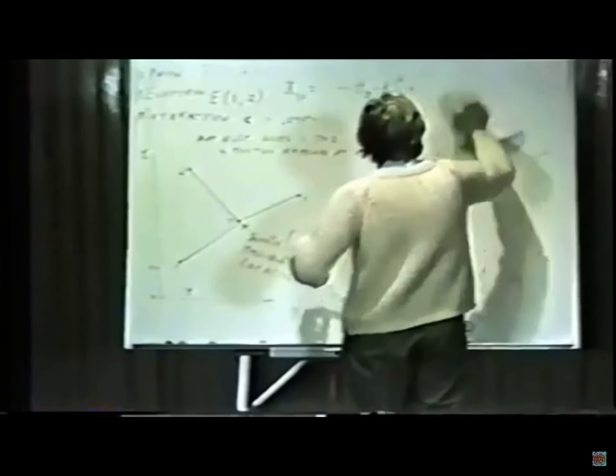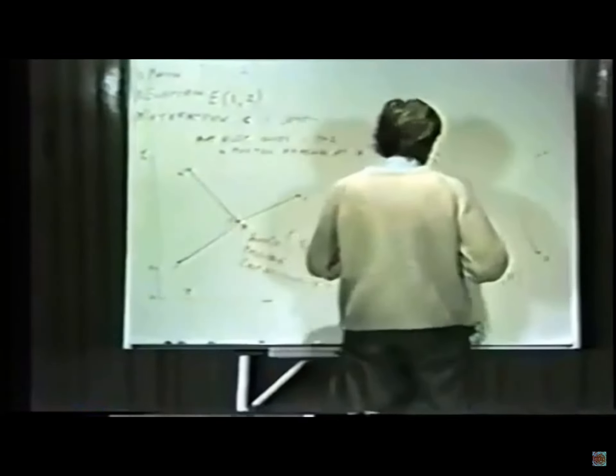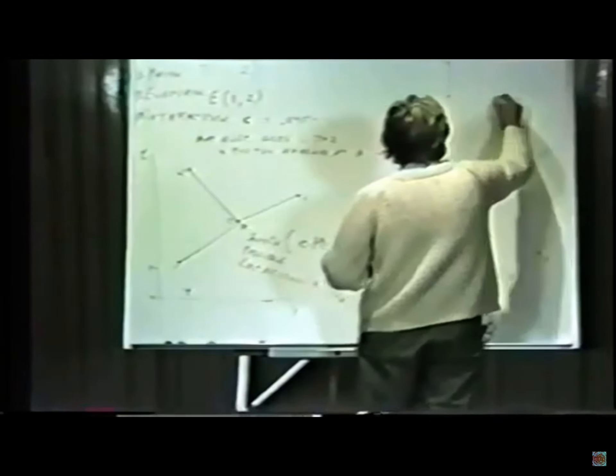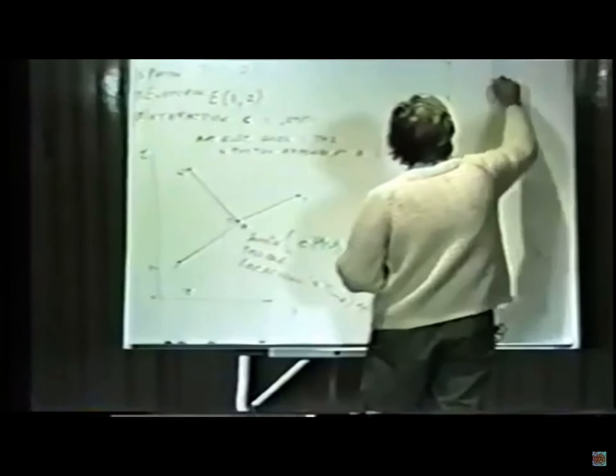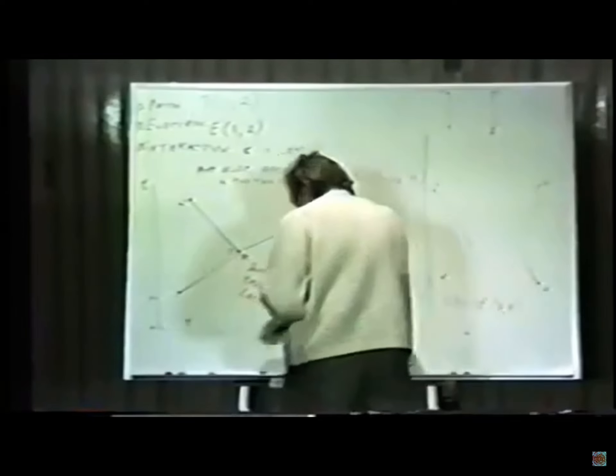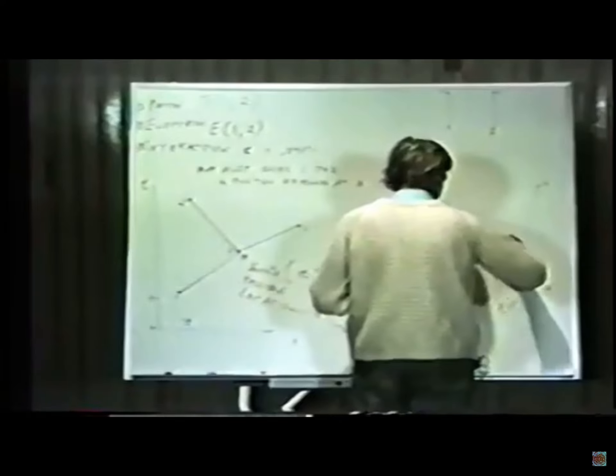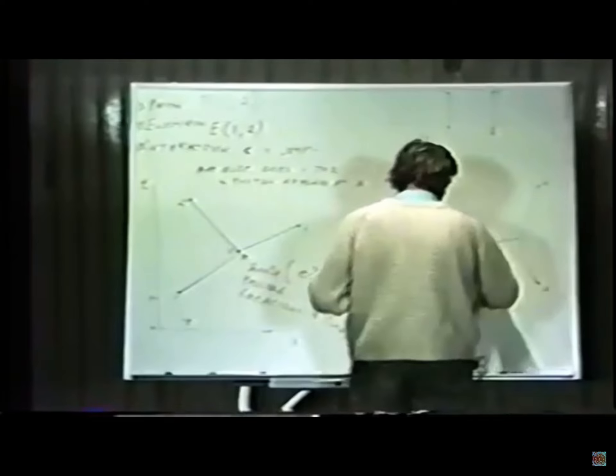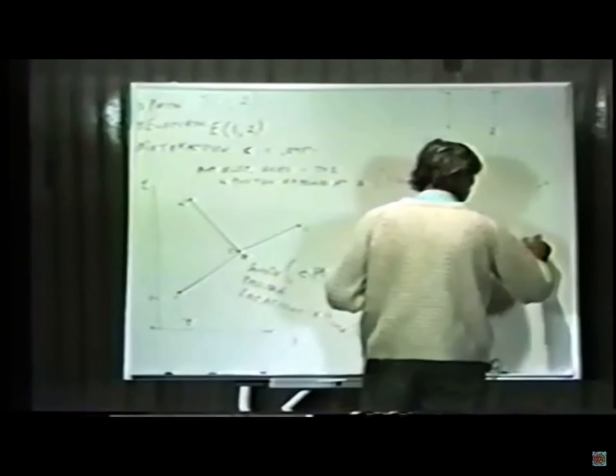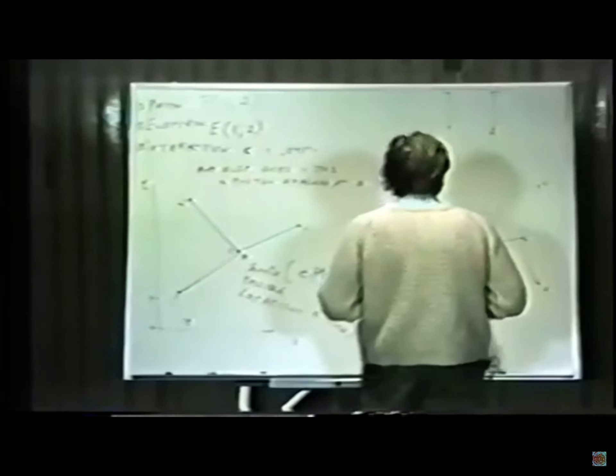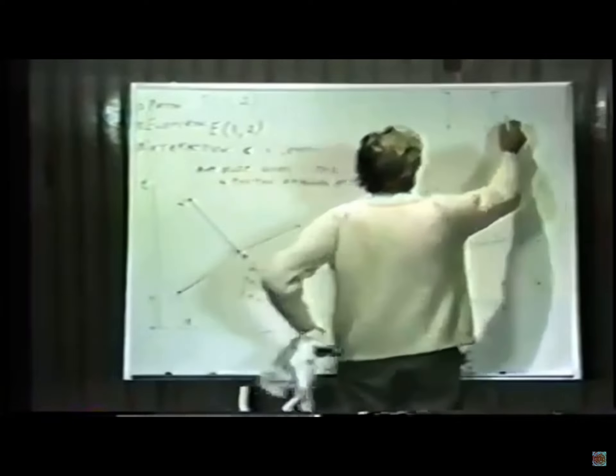Yes, a photon can go—not from one to four, but you could have a situation like this. This is the first picture; I haven't got room on the blackboard. Let me erase this and make the picture smaller. Here's one and two and three and four. Now this is now going to be the basis for the second picture. The second picture has a new possibility: that is, that the electron went from one to five and emitted a photon, and the other electron went from five to six and picked it up.